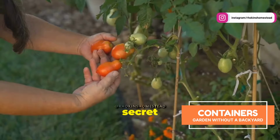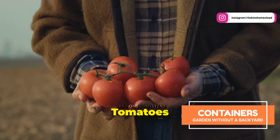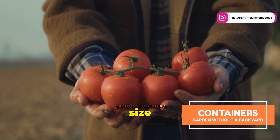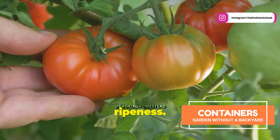But here's a little secret. To encourage your tomato plants to keep producing those delicious fruits, you need to harvest them regularly. Tomatoes are best harvested when they're fully ripe, which means they've reached their full size and color, and they feel slightly soft to the touch. Don't be afraid to give them a gentle squeeze to test for ripeness.